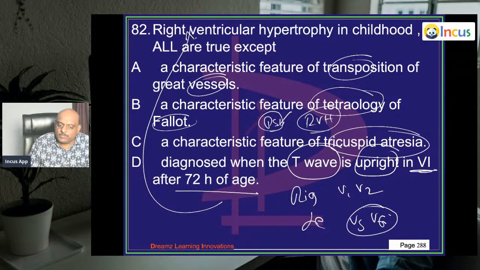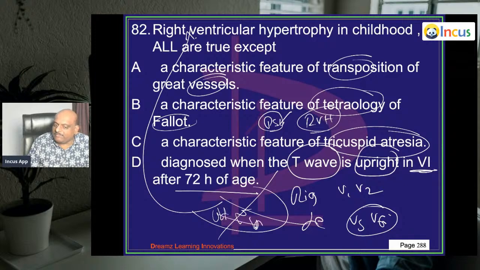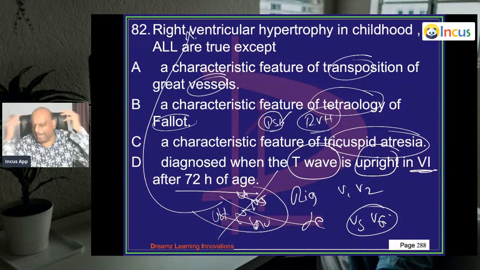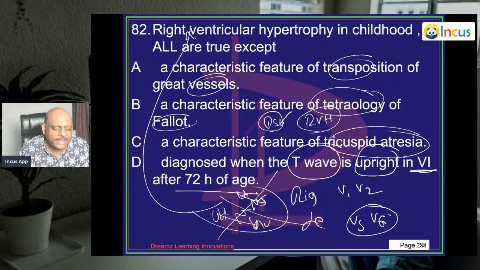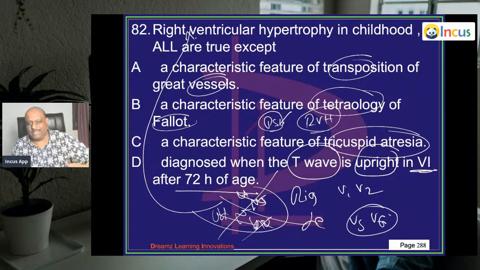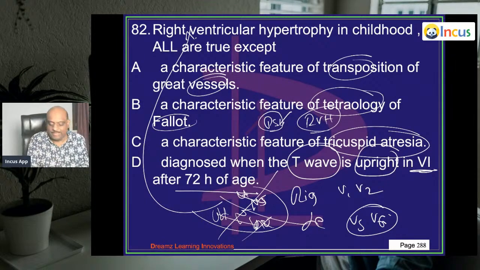Whereas what happens in tricuspid atresia? In tricuspid atresia, right atrial blood is not going to the right ventricle at all. Why will the right ventricle hypertrophy? It doesn't. Similarly, in mitral stenosis, left atrial blood is not going to the left ventricle at all. That is the reason pure mitral stenosis will not cause left ventricular hypertrophy. Similarly, when tricuspid atresia occurs, there will be no right ventricular hypertrophy. These are the classical dictums of cardiology.